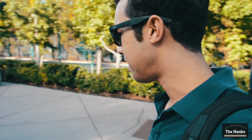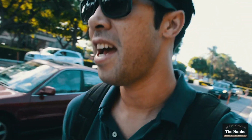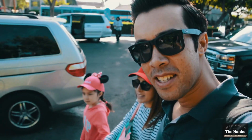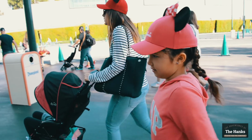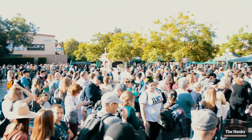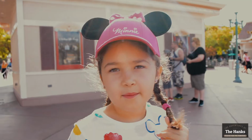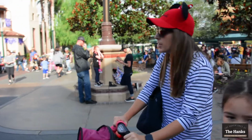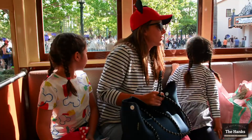So we just arrived at Disney, we just got dropped off by the Uber, and we didn't realise it was probably only about 1 kilometre, a quick Uber ride. So let's go and check in and see how we go. When you get to Disneyland, no matter how early you arrive, there always seems to be a line to get in. Welcome to Disneyland! Welcome! You want to go hop on the red bus or walk?